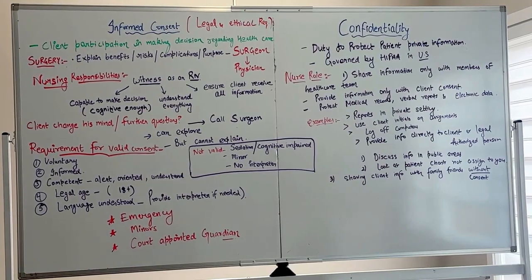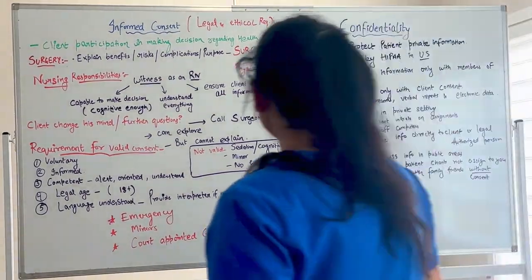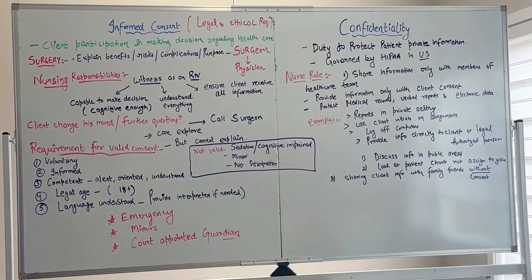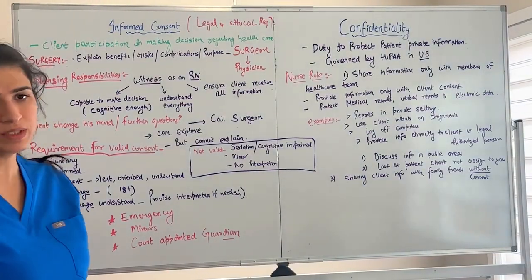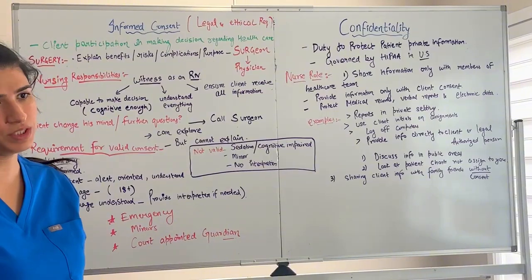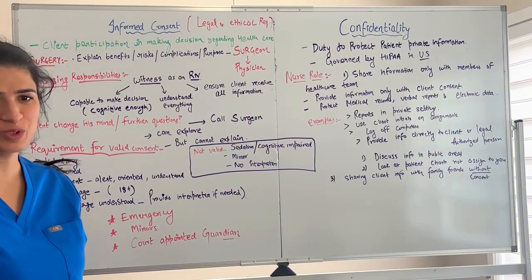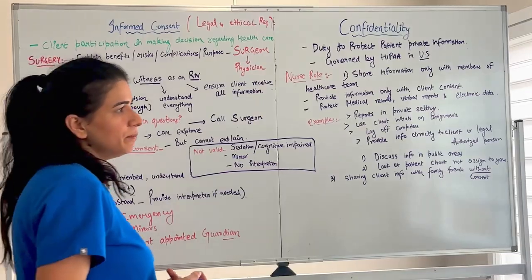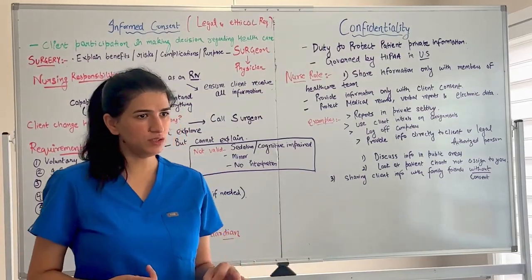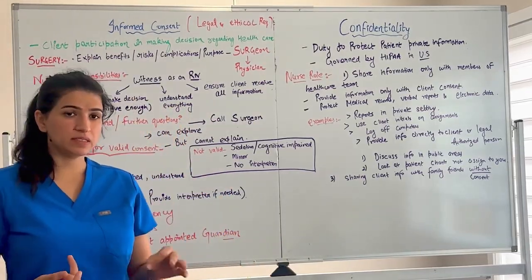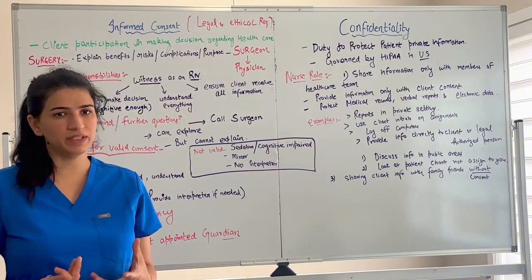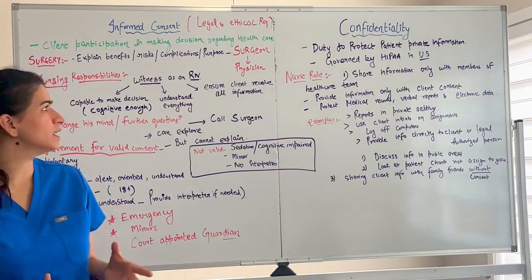Okay, let's get started now. So in today's class, we are going to talk about two topics, okay? Informed consent and confidentiality. Another most important, I would say, for the exam for sure, okay? Minimum 1 question on each, maximum 10 questions on each. It's a high weightage in the exam for sure, right?